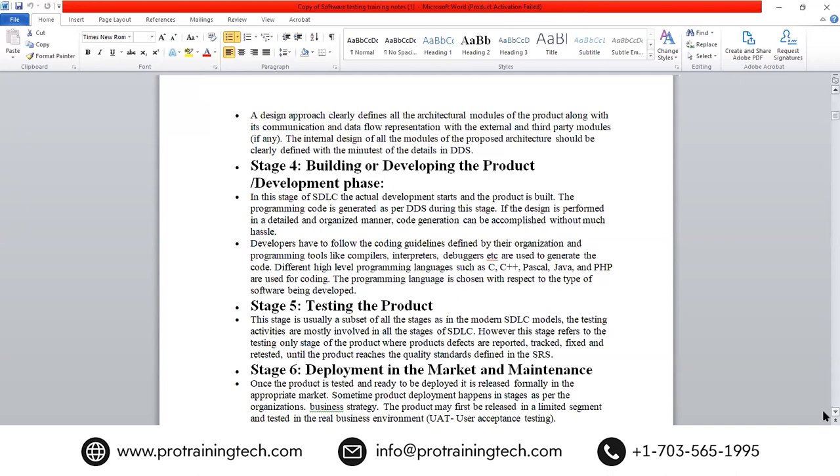If any maintenance is needed, we can do that. So this is the last stage of the software development lifecycle, and this whole process is known as the software development lifecycle. Let me conclude my discussion. What is SDLC? Software development lifecycle is a process followed by companies to develop and test software. What are the different stages involved in SDLC? First stage is requirement analysis or requirement gathering. Second is the designing phase. Third is the developing phase. Fourth is the testing phase. And last is the deployment phase. So these are the different stages involved during the SDLC.